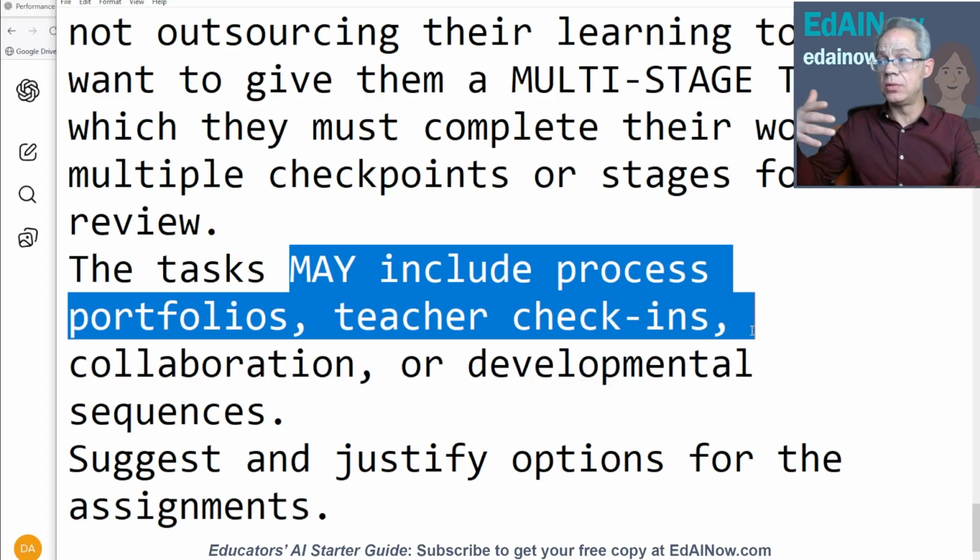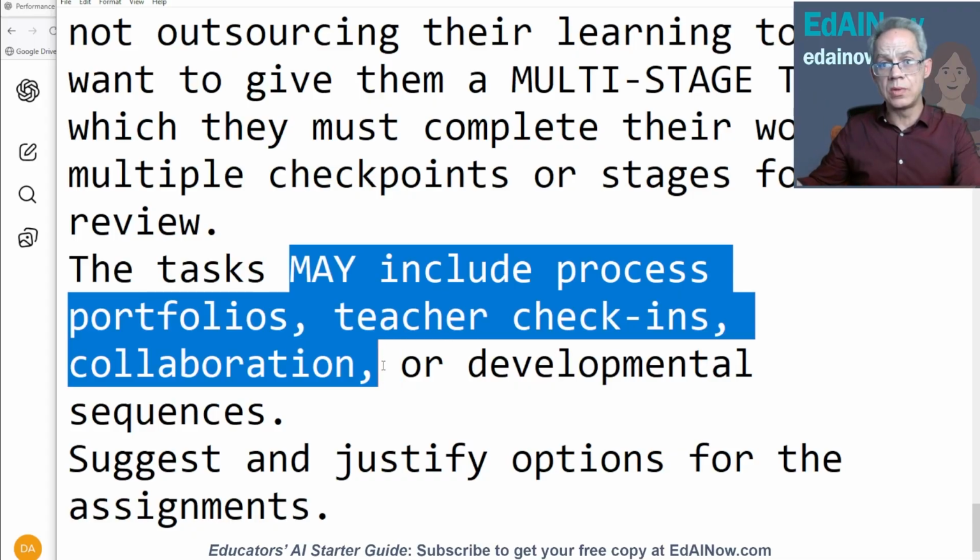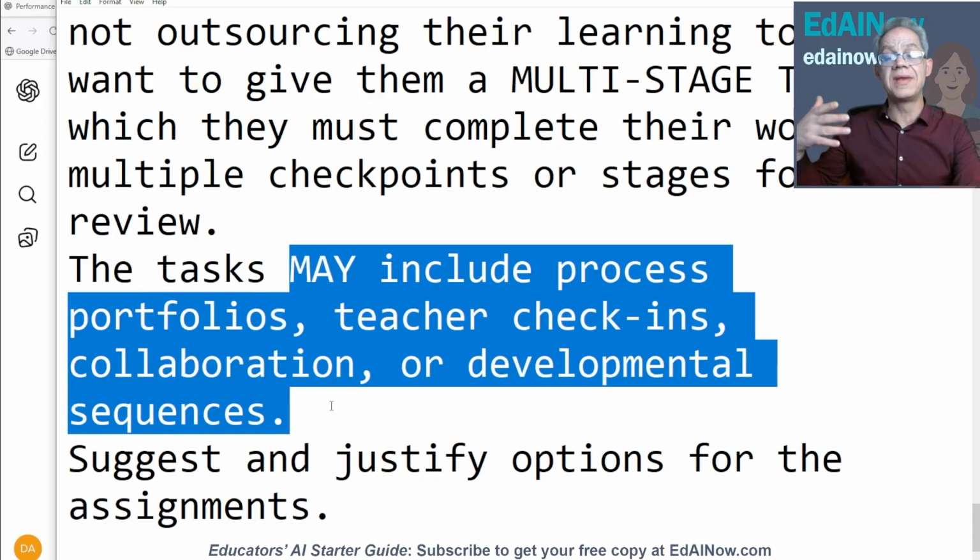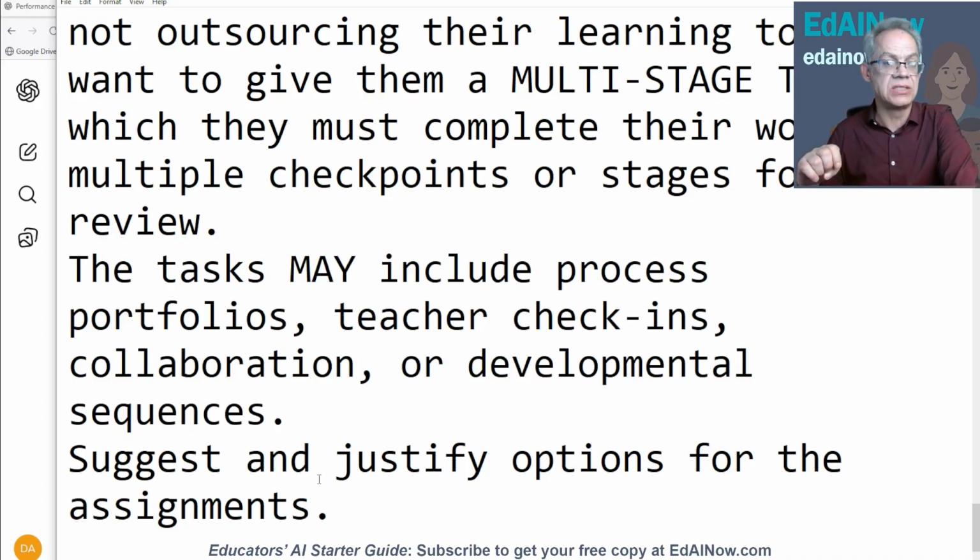They may include check-ins, collaboration with other students, or the developmental sequence. And then again, suggest and justify assignments. So if you're looking for a more complex demonstration, something that cannot be done on the spot, but needs to take place over time, this is the prompt to use to create those particular assignments.